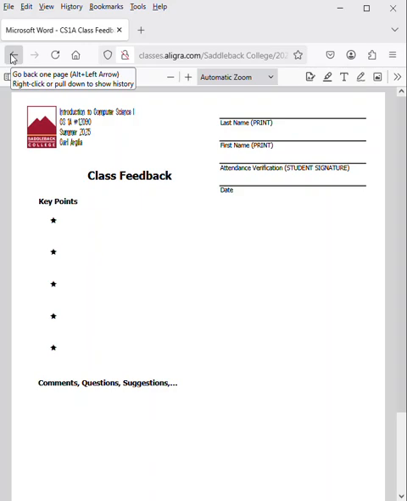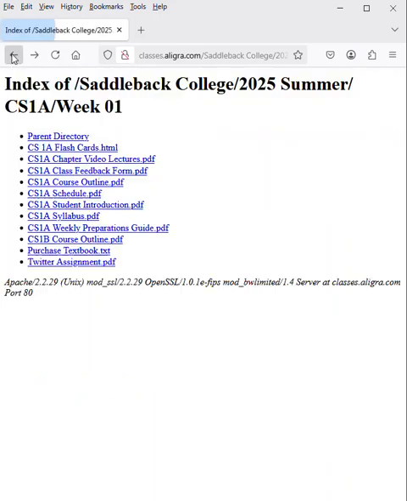And you use this class feedback form for your class participation. So you will have one of these printed out for the first day in class. So this is the first document that you really need to have printed out on paper. However, you will require a paper copy of the class feedback form for every other class session.